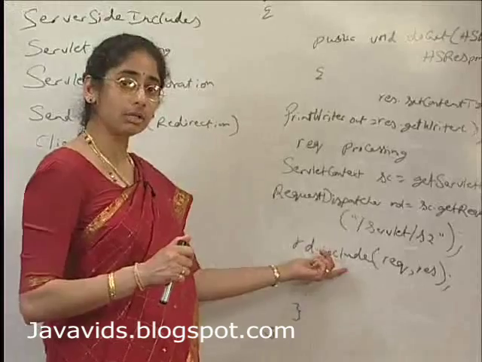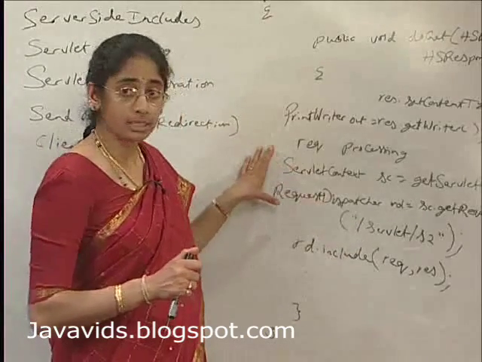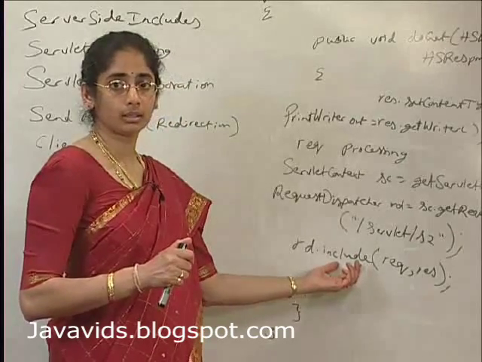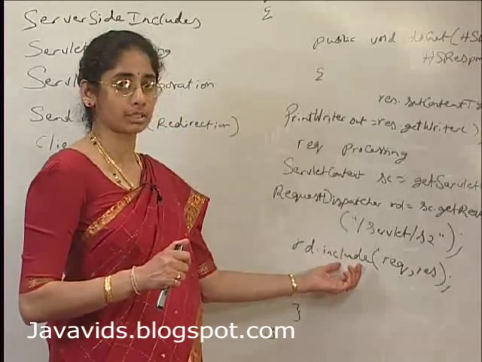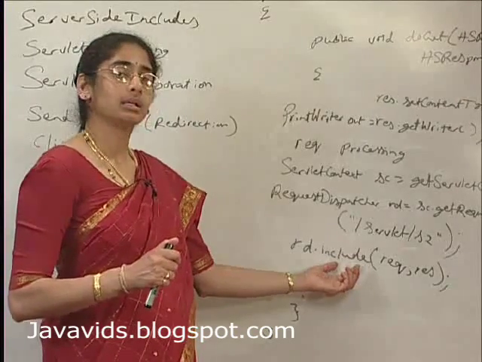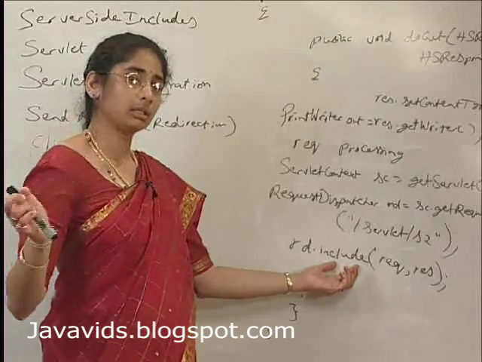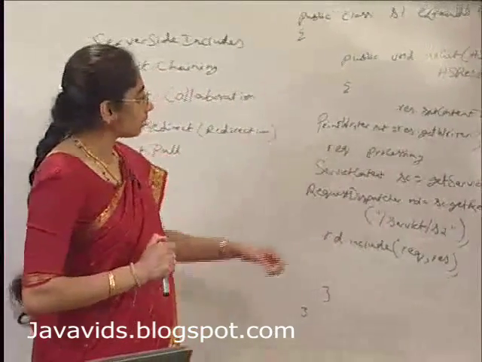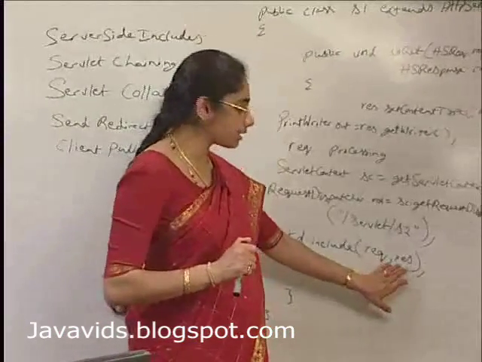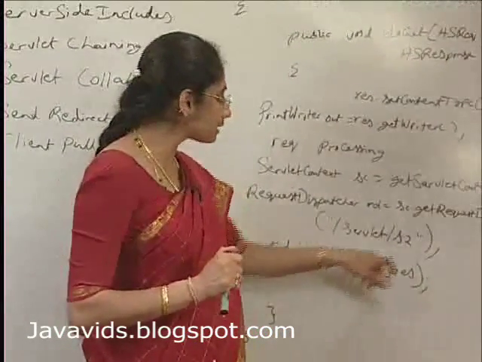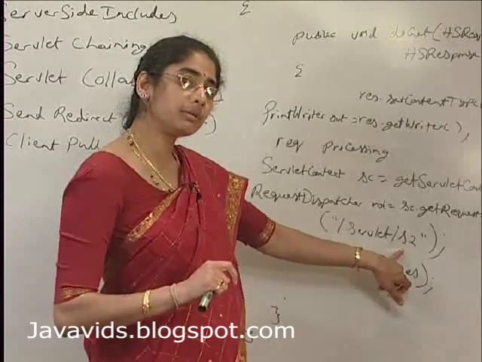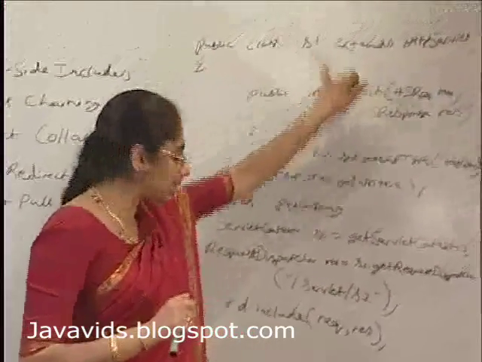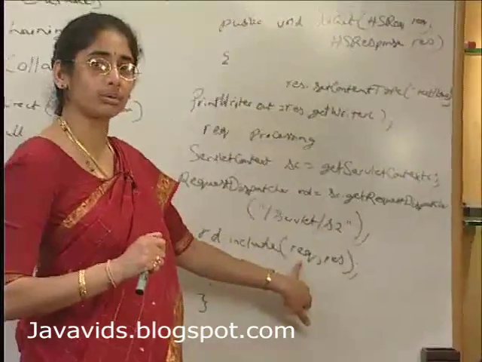So in case of an include, you will have an output from S1 as well as an output from S2 embedded, depending on wherever you called include. And with include, the control comes back to the caller servlet. Because we are passing the request and response objects to the including servlet as well, whatever request parameters I am passing to servlet 1 from the client are also available to servlet 2.